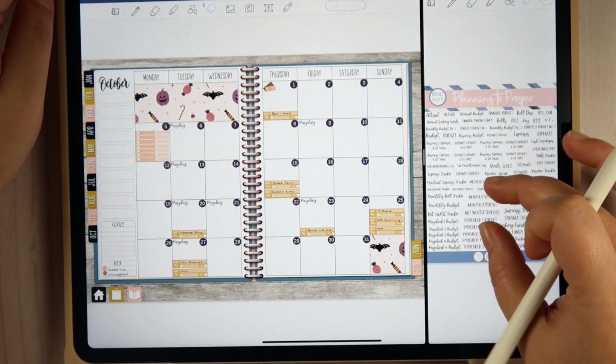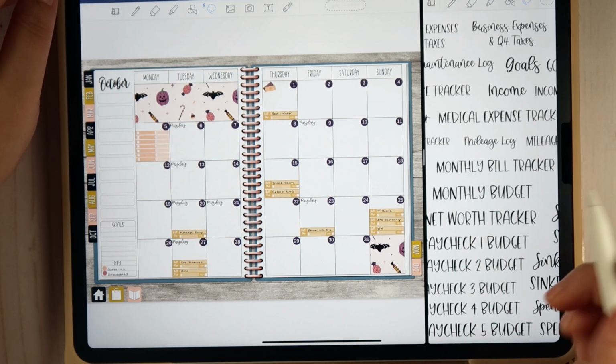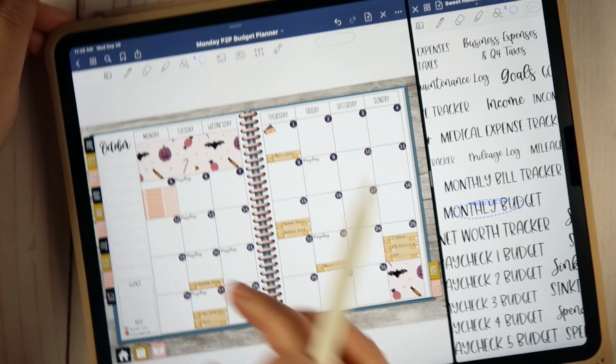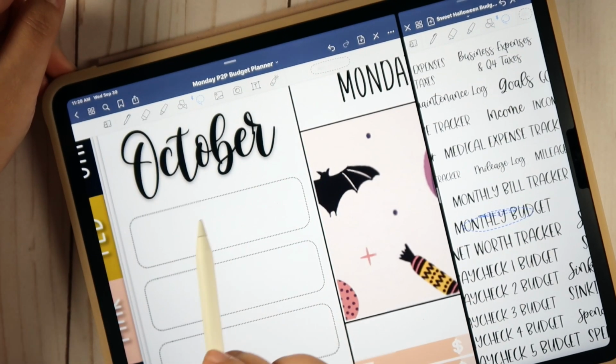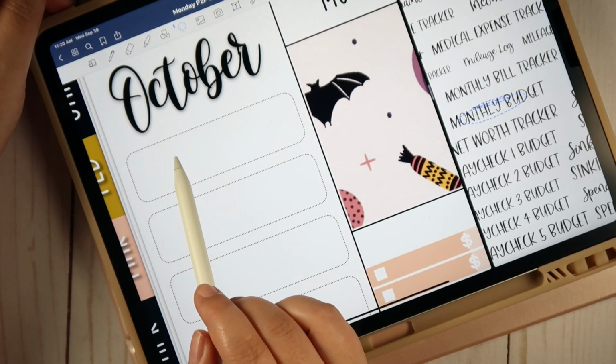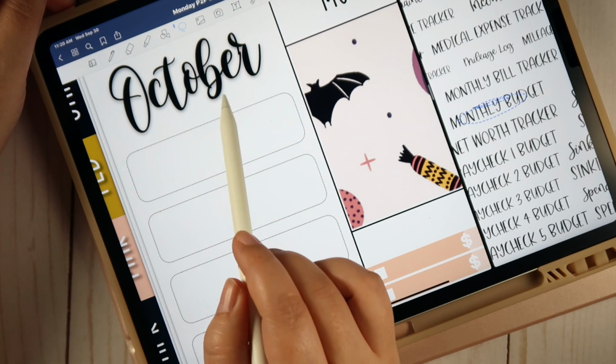it. So let's see, I'm gonna have my monthly budget, of course, and I'll do my weekly check-in page. My weekly check-in page is gonna be pretty boring. It's just gonna be gas and unbudgeted, really, and it makes me wonder if I even need to have it, to be honest with you.